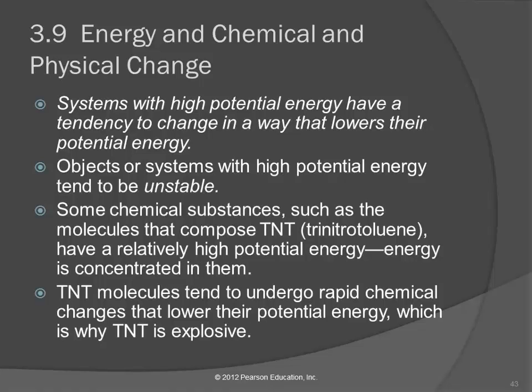Okay, everything in nature tends to do that. Things fall down, lower potential energy. Some things have a great deal of energy stored inside of them, and TNT is one of them. TNT is an explosive. Trinitrotoluene is its chemical name. It's got a great deal of potential energy stored in it. When you ignite that, it explodes, and then it has less potential energy.